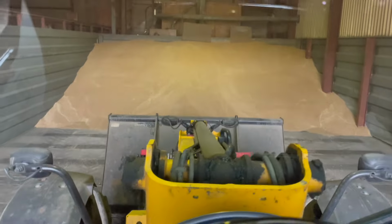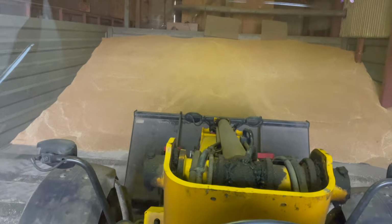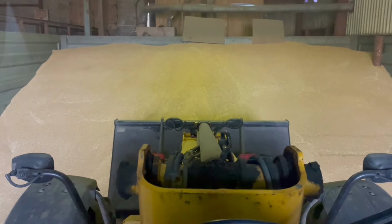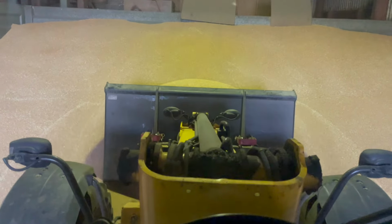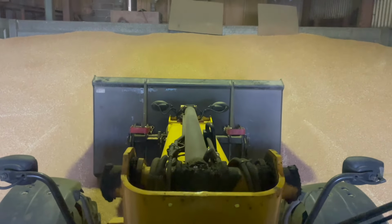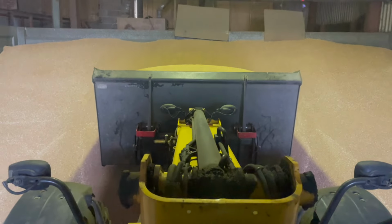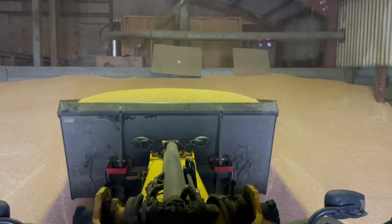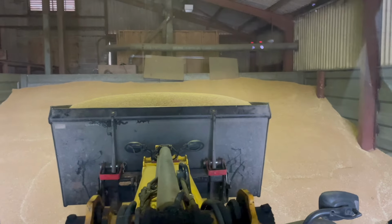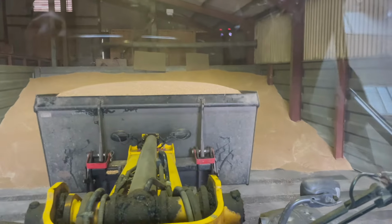Well, we're just outloading the last of the Bamford seed what we grew. It's going to the seed dressing house for dressing up for delivery to farms. So it's all going. This load will nearly clean us up, I think, and we want a little bit more for ourselves. So good.